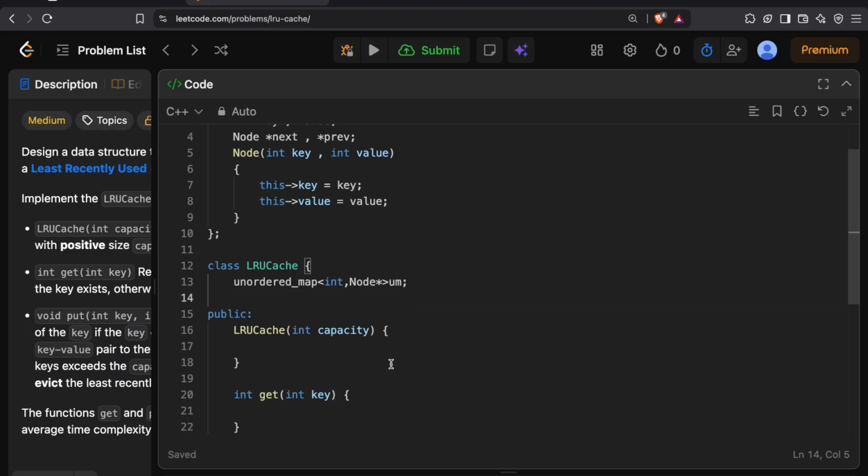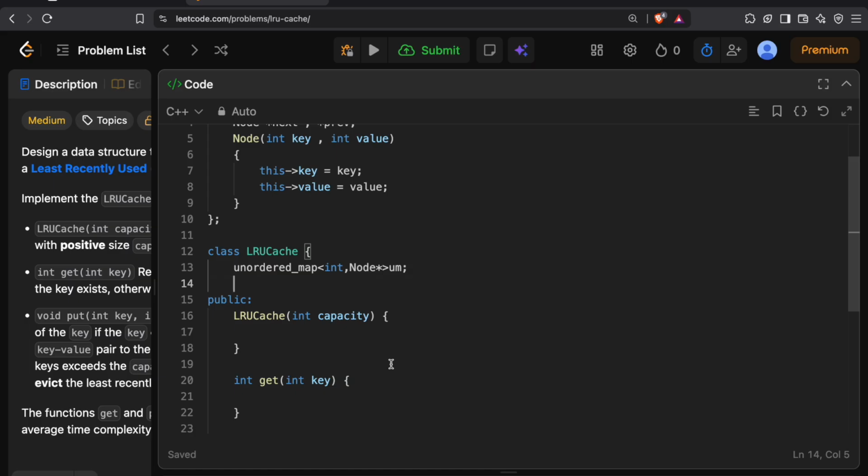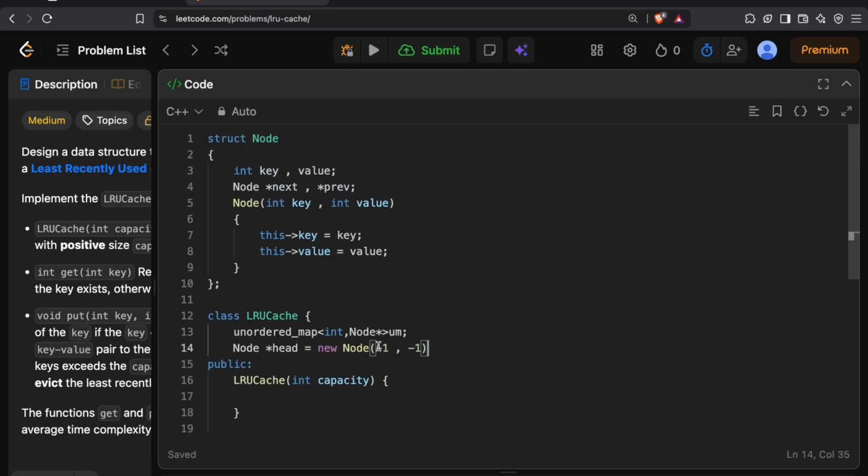Okay, so now let's design the dummy pointers. Node pointer head is equal to, let's assign this dynamically, new Node(-1, -1). The -1 over here is basically the key value. The reason we have kept this as -1 is so that by mistake there is no key collision with a similar key of an actual element. All the keys will be positive, so we make sure the head is not overwritten with some actual node. That's the reason it's been kept as -1.